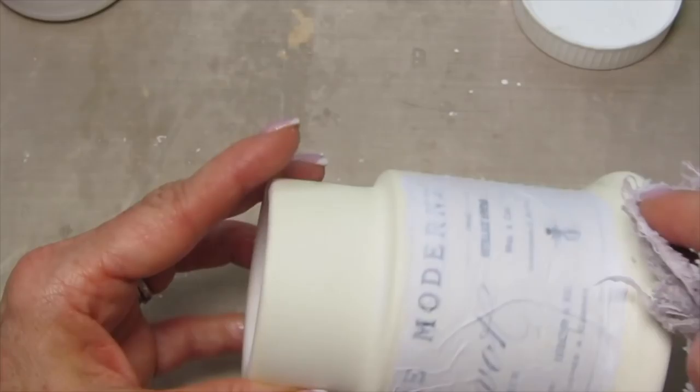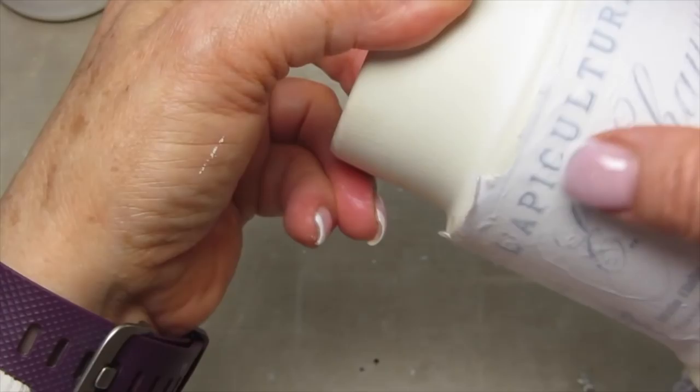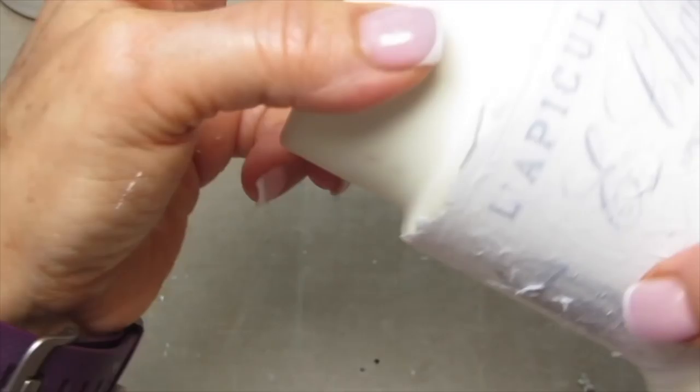One of the other benefits of using the gel medium is that you only have to do this once. When you're using an inferior product to do the transfer, you've got to do this step several times. Keep going back, removing the paper. Keep going back, removing the paper. Blah, blah, it's too much. So I just love the gel medium for this reason.